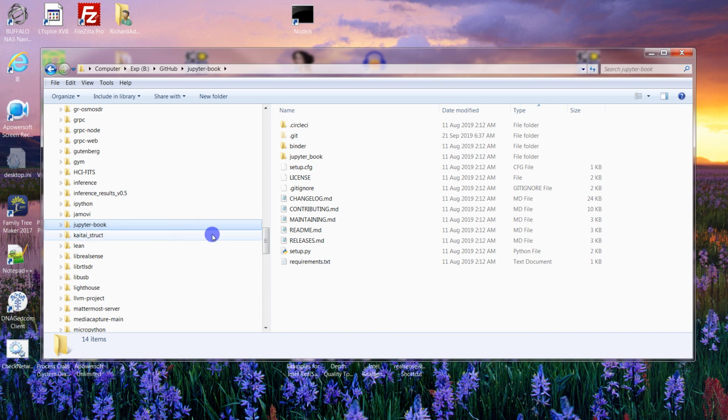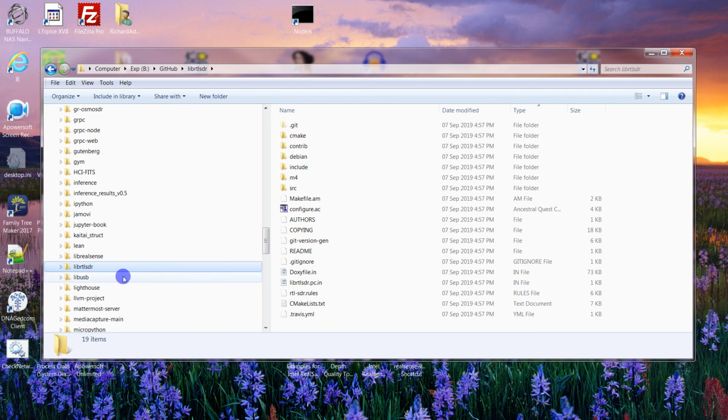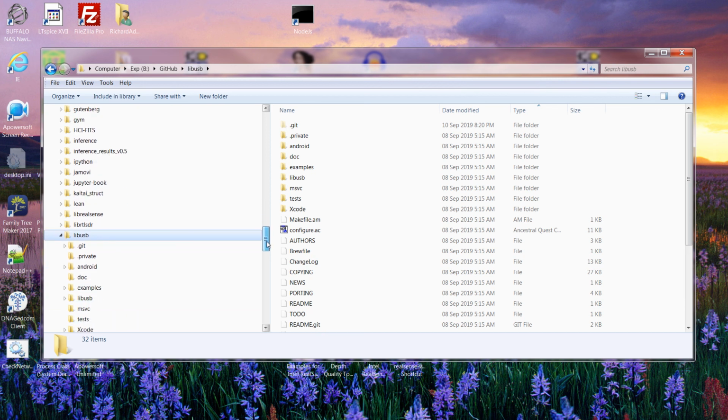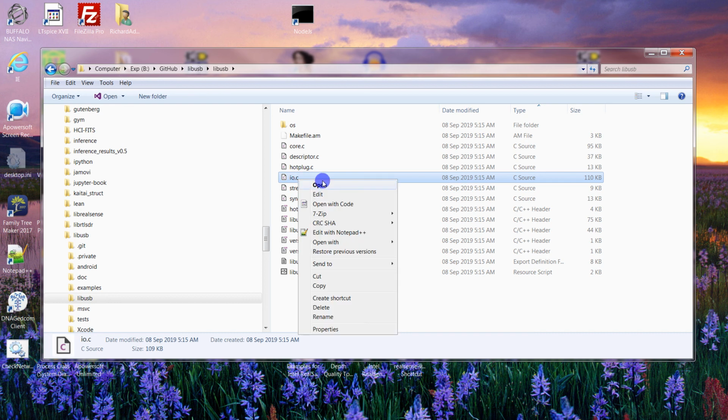Some of these, like here, that's really tiny. Gutenberg. Oh, this one, Live USB. These are device drivers for all the USB devices, and they're written in C, and some of them get fairly long.